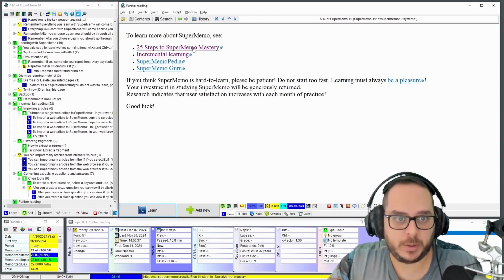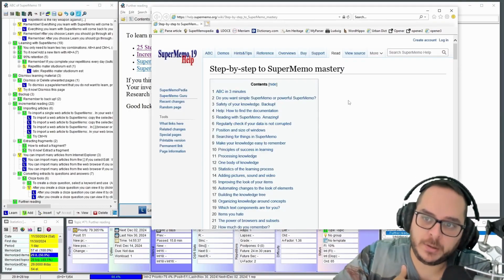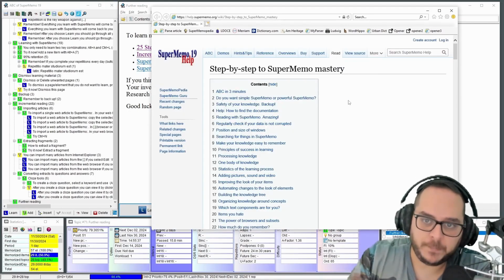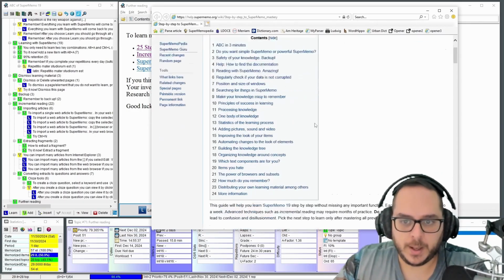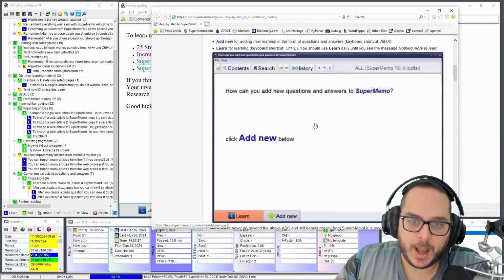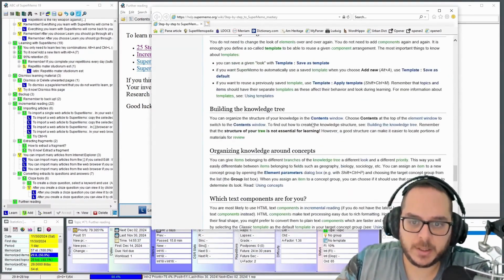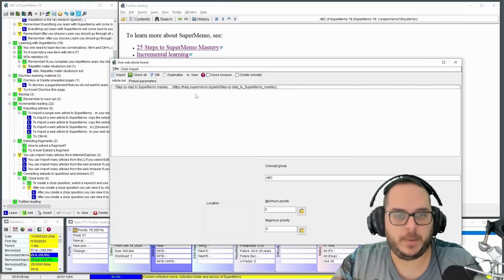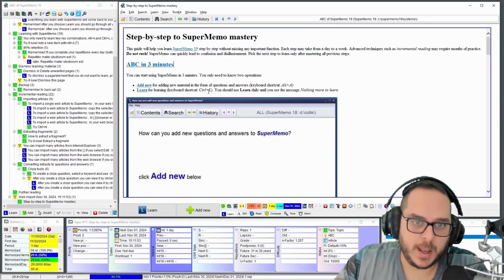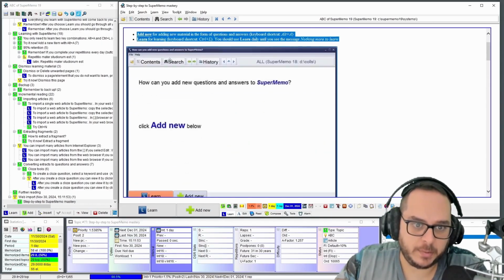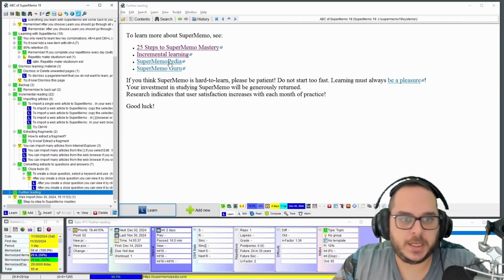So let me check this, 25 steps. Okay, so according to my genuine opinion, that's not Supermemo mastery. It's just fluency with some holes still. That's the focus on priorities, for instance. And this looks like a continuation of the ABC collection. So, okay, now I'm going to import that. So let me do it quickly. Nice. And I will be processing this. It's like I did the first step, the ABC, right? Now I have the other steps. Cool.